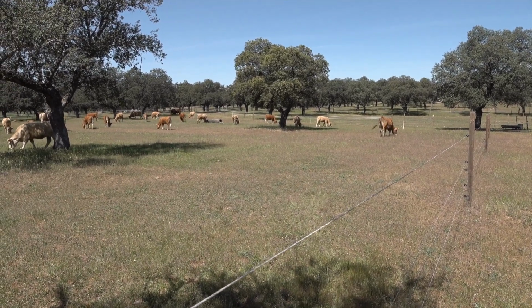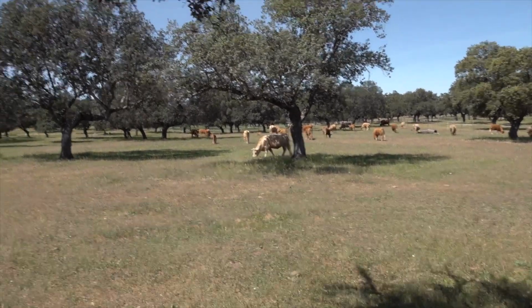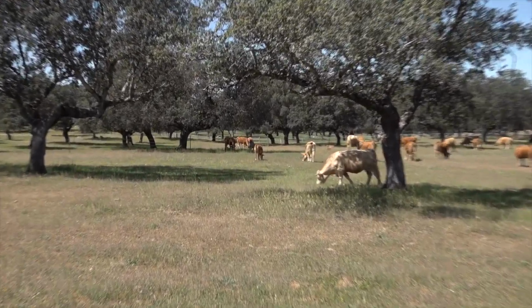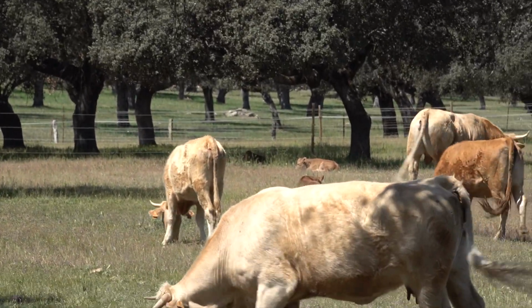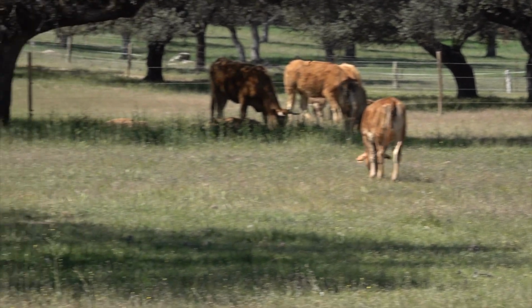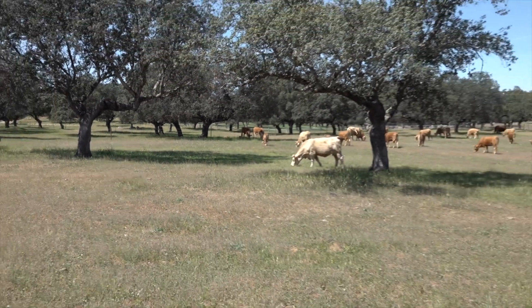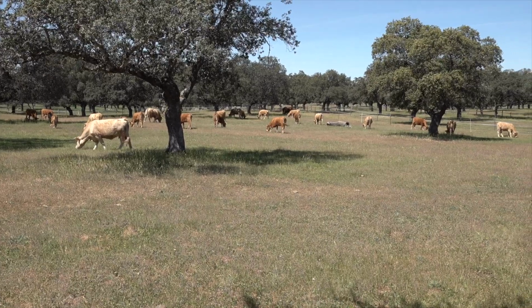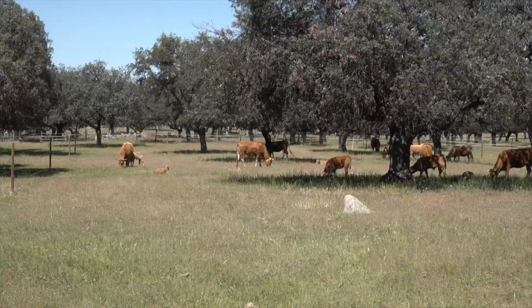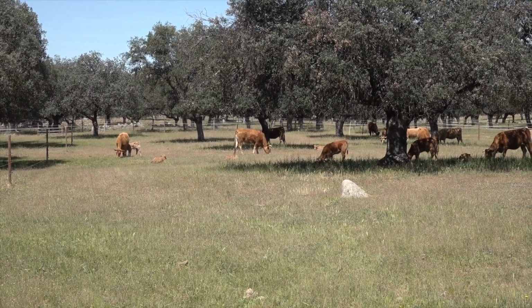And in between all these bovines here, there are also a few new calves. So if I zoom in, you might be able to spot a few. There are two. And somewhere over there, no, it's not the case. But there are about 8 new calves in there. We still have to put on the ear marks. So here from this angle I can show you them a little bit better.